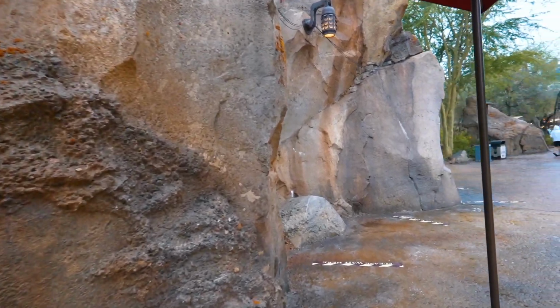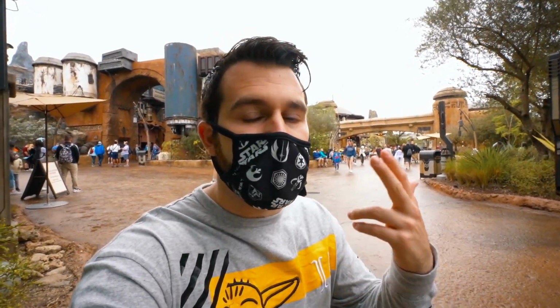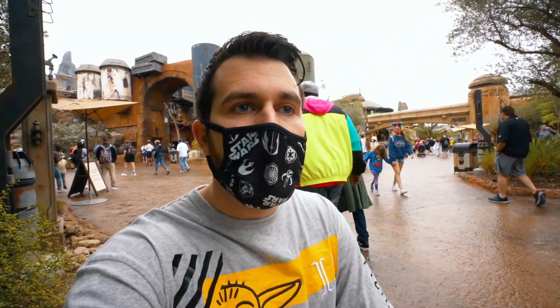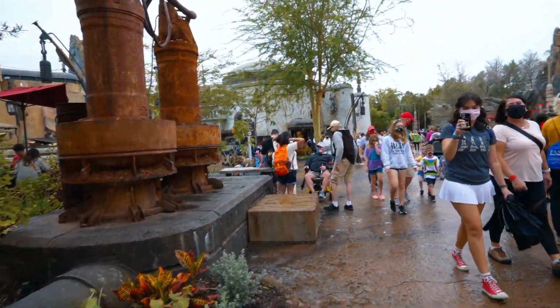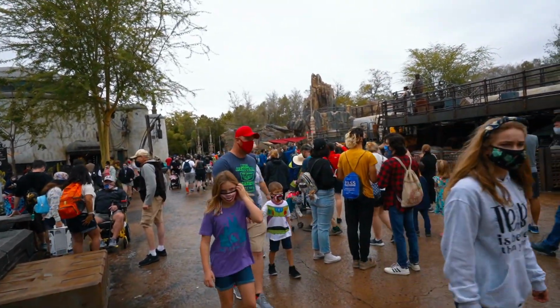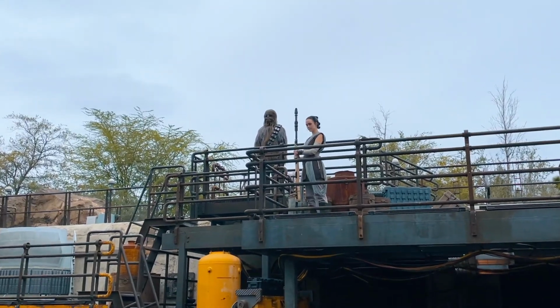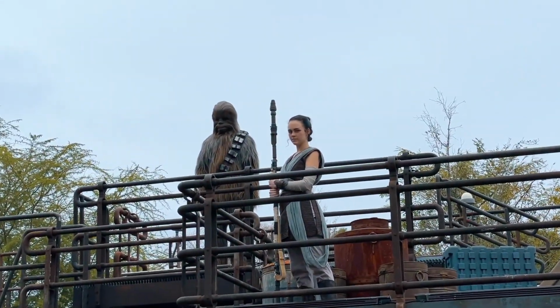And I do really want to stress this. I'm not bashing Galaxy's Edge. I'm just saying obviously it's different from last year for the crowds, for the interactions. It's a different vibe. There's tons of lines, you know, but it's still Galaxy's Edge. It's just going to be different from what we knew. See, I'm okay with what Galaxy's Edge is in 2021 just because I'm not a huge Star Wars fan. I'm here for the attractions. I'm here to shop, to see some characters right here. So I'm really not one of those fans that may be disappointed.